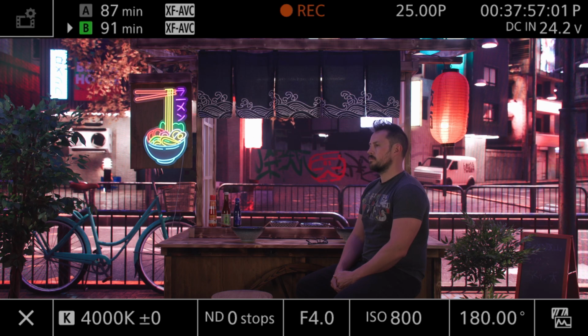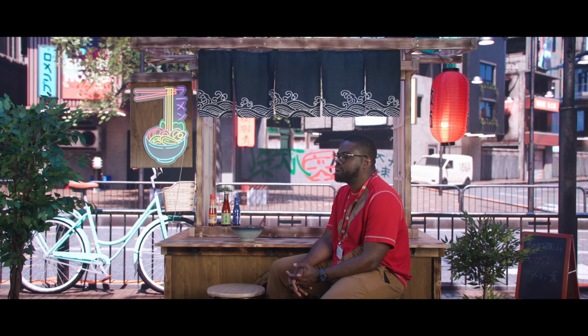Okay, so in the last segment we were looking at Caucasian skin tones, but for this segment we're going to be looking at darker skin tones and how we expose for them across the zone exposure system. So I've got the daytime shot set up again, and I've got the lovely Anderson West here, a phenomenal filmmaker. So if you want to check out any of his content, I'll leave a link in the description.